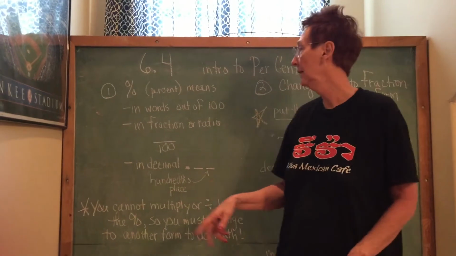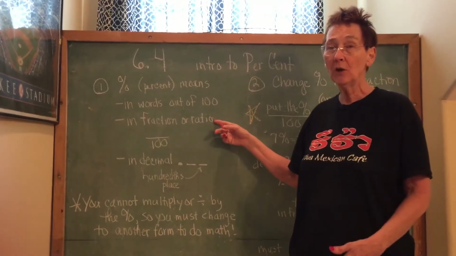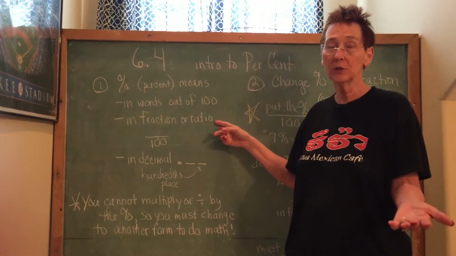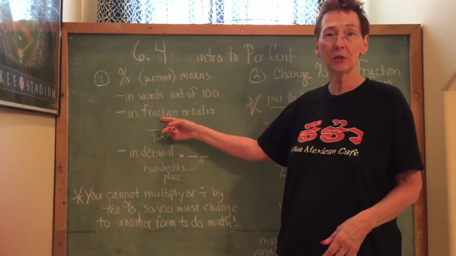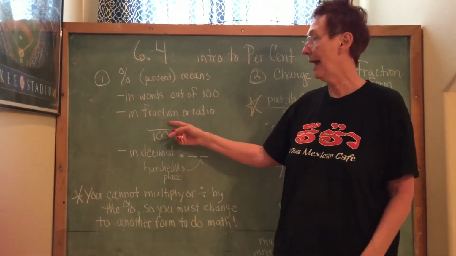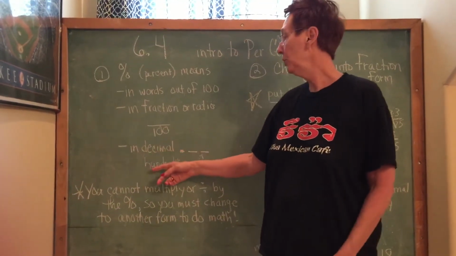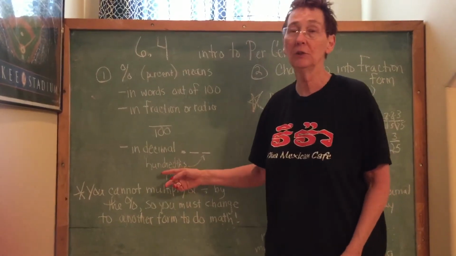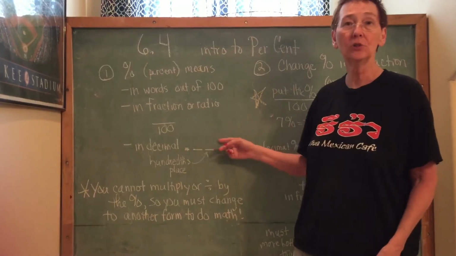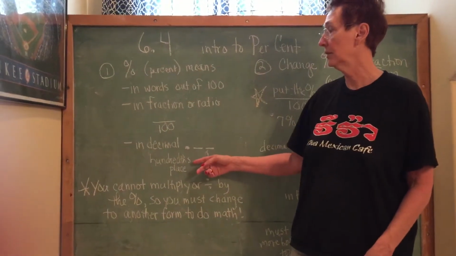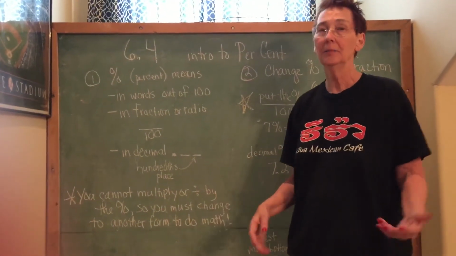That's what percent means. If you're writing it in fraction form, which is the same as a ratio, and you know we just talked about solving proportions, so we're going to turn these into ratios eventually, you would put whatever the percent is over 100, because that means out of 100. If you're talking about putting it in decimals, you want it to be in hundredths, which if you'll remember means 2 decimal places. And so you would put the percent into 2 decimal places, and that's how you would change it.